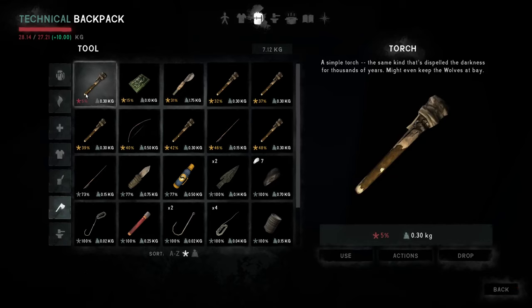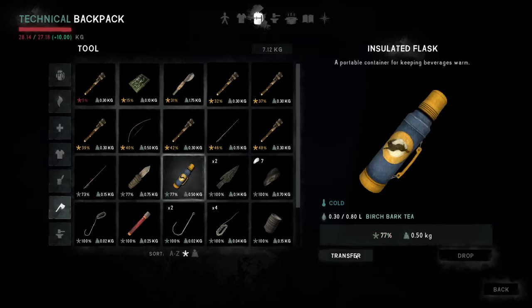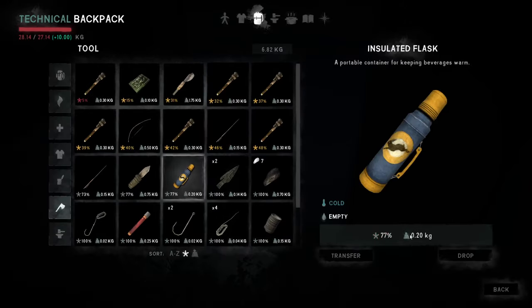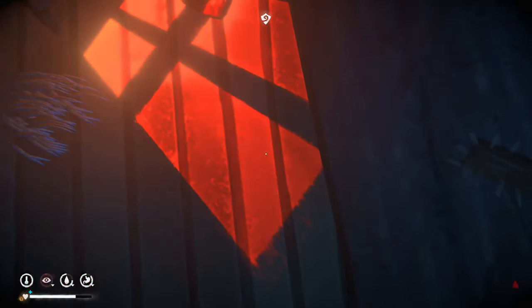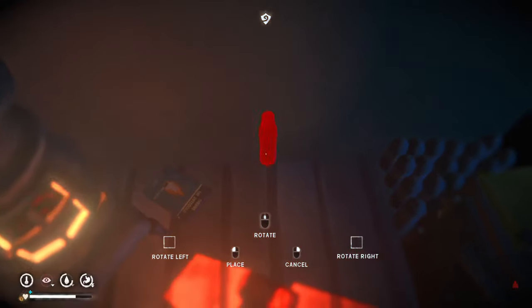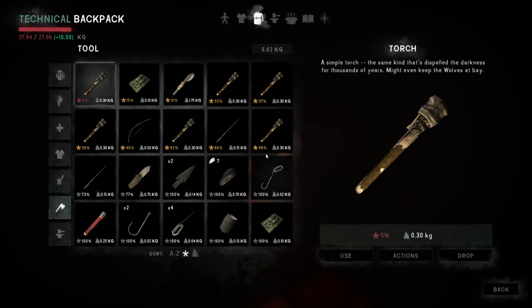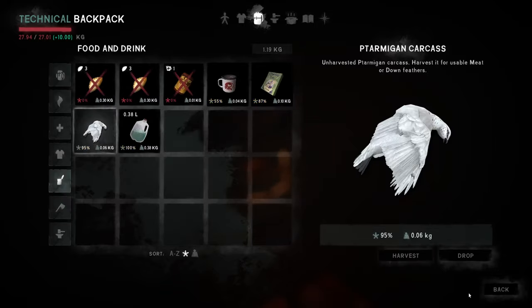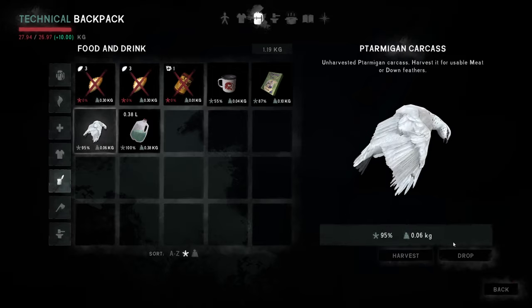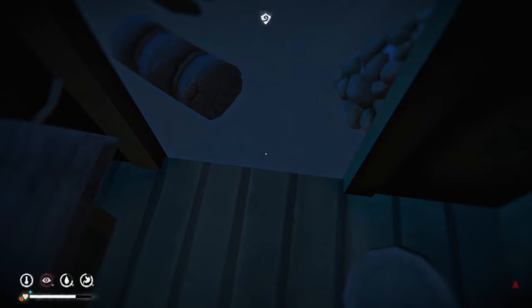Okay, anything else that I want to organize? Just go ahead and get these out. I'm going to leave the flask here. Let's make sure I drop it in a reasonable spot. Knife, hatchet's starting to get low. Right, the ptarmigan we'll harvest later. That we'll probably do here after the Aurora's over.